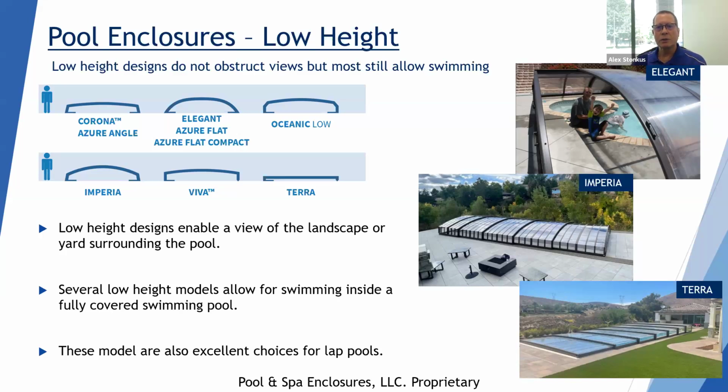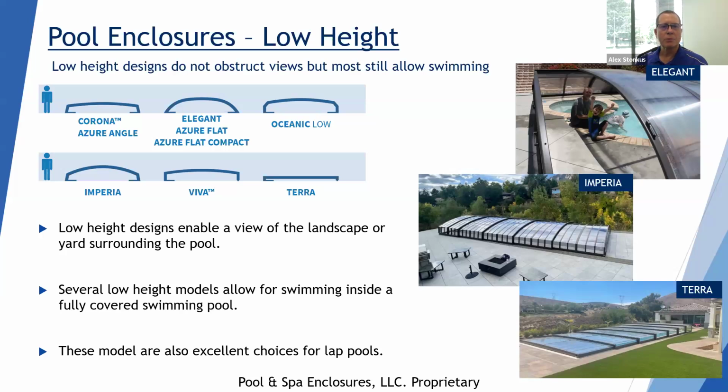We can do them quite often over small pools. The big thing today is plunge pools, smaller pools, or lap pools. We're getting into a lot more lap pools, with people looking for something covering a 60, 70, 80 foot long lap pool so that they can swim all season and not worry about the maintenance and the cleaning and so on. So again, the low height ones give that capability.